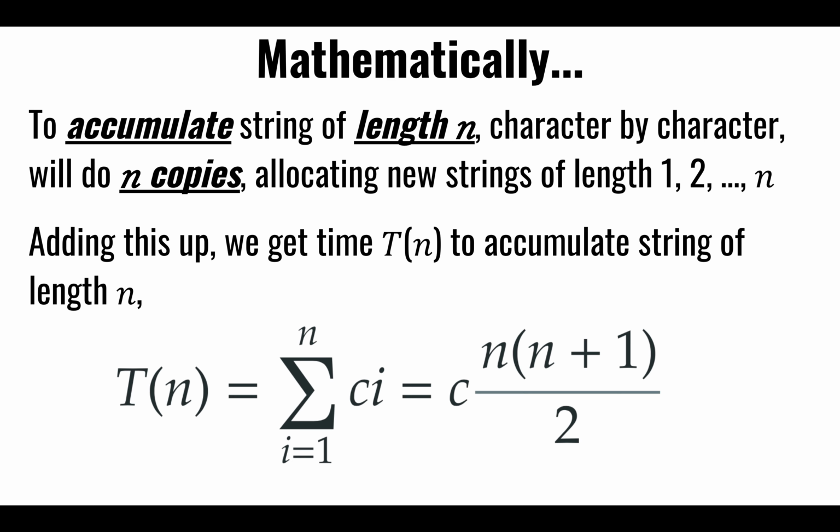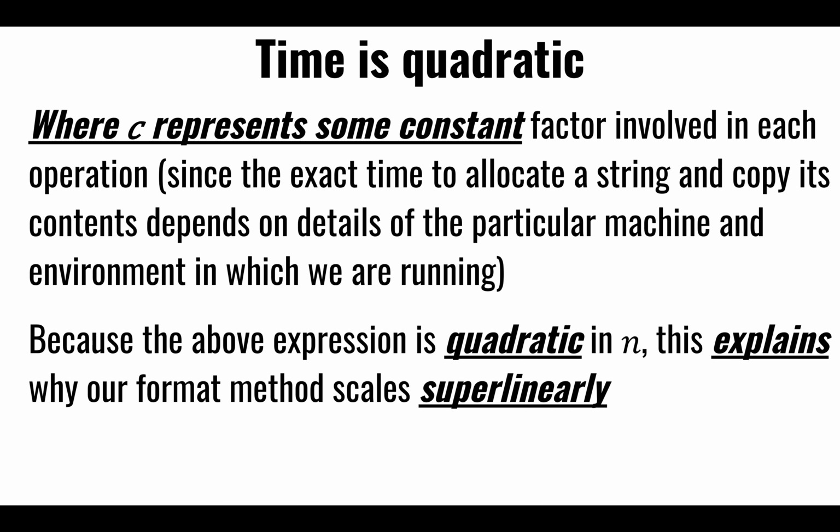There is a proof in the lecture notes that goes through why this is true. I'm not going to cover that, although there's a trivial proof that doesn't involve so many steps, but I'm not going over that. Anyway, the resulting closed form of this time function is indeed n squared. N times n, you get a quadratic equation that tells you what to expect as a performance in terms of the size of this string. The time is quadratic.